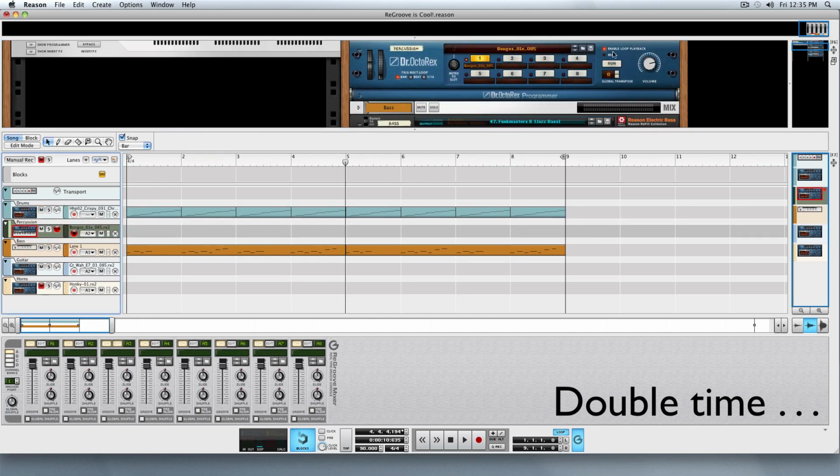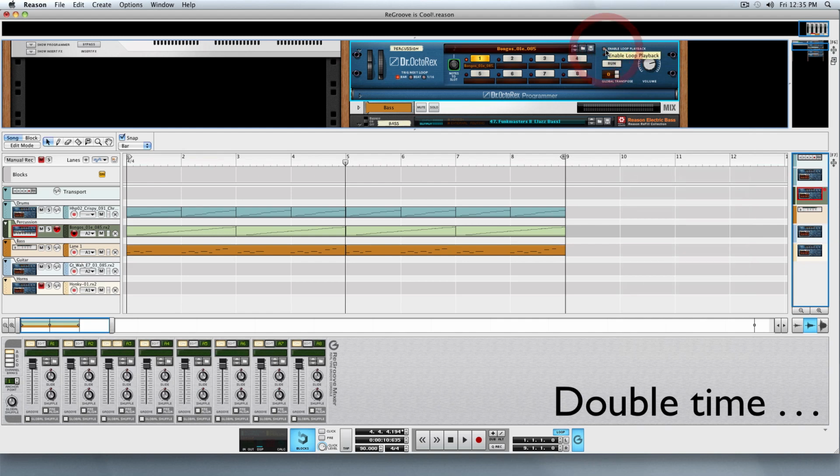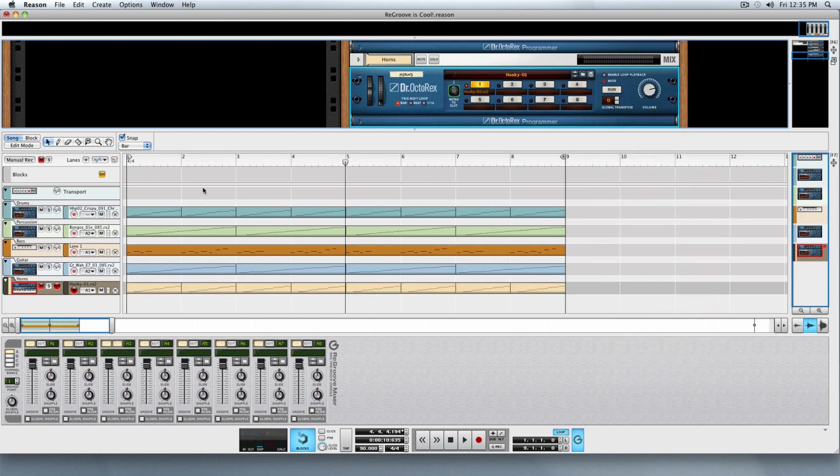Go to the percussion. Copy loop to track. Turn off the loop. Go to our guitar. Copy loop to track. Turn off the Dr. Octa Rex loop. And I've got some horns down here that I might put on later. Who knows? Copy loop to track. And there we go. Everything's copied to track now.